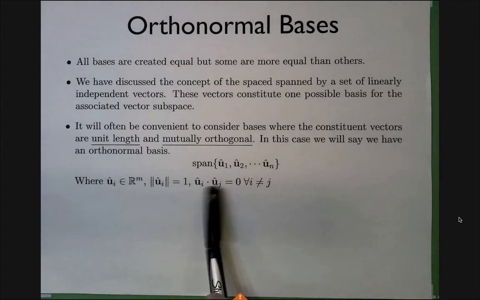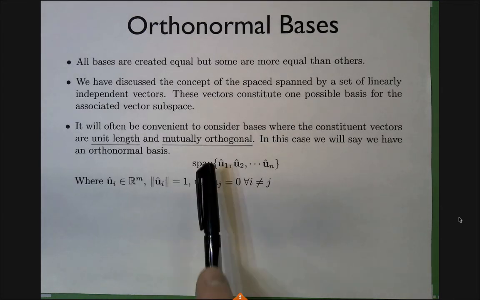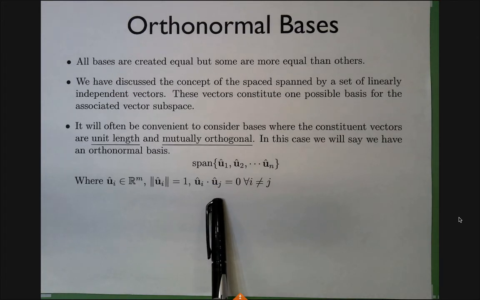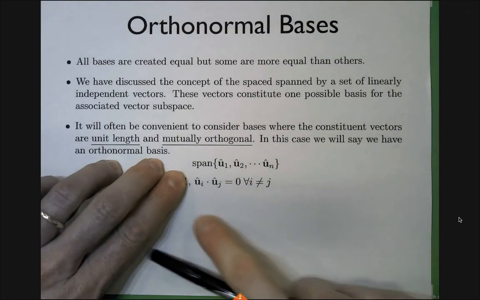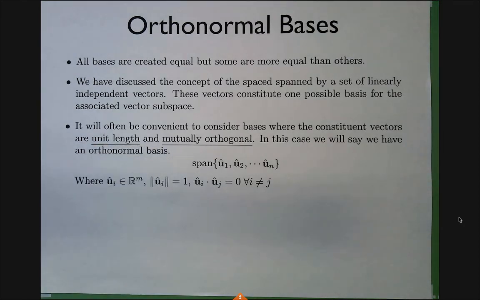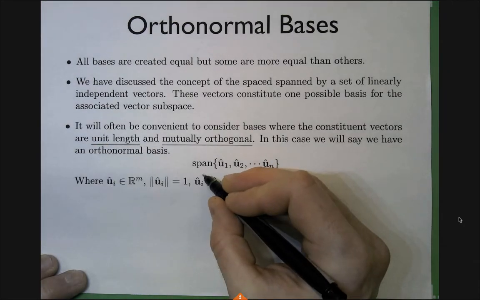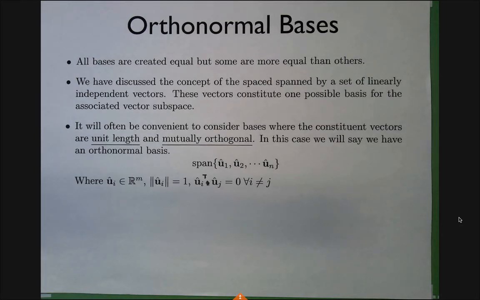By the way, at this point, I think it's good to know that if you have non-zero vectors that are orthogonal, it already implies that they are linearly independent. So if I have non-zero vectors which are all mutually orthogonal, if I take any pair, they will dot product to 0. I said I'll not be using the dot anymore, so u_i transpose u_j is different notation for the same thing. And I'm saying that if any two vectors are mutually orthogonal, that implies that the vectors are linearly independent.